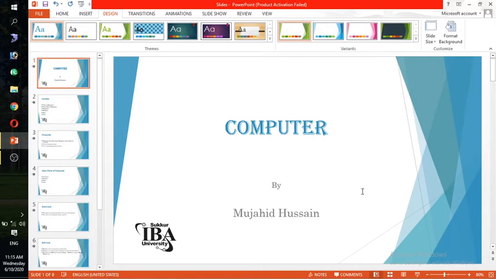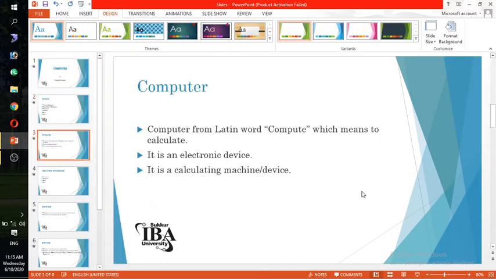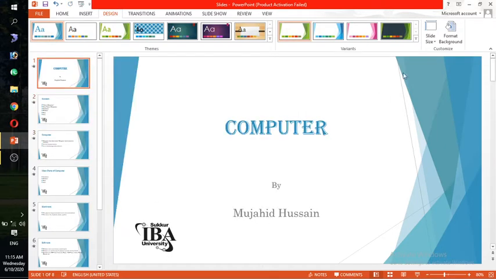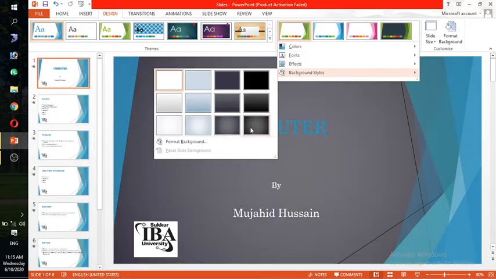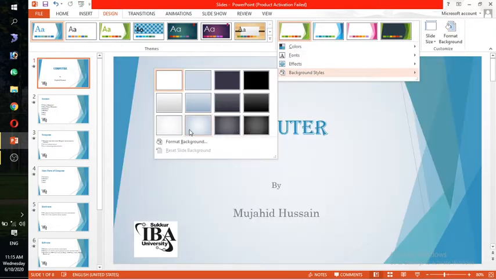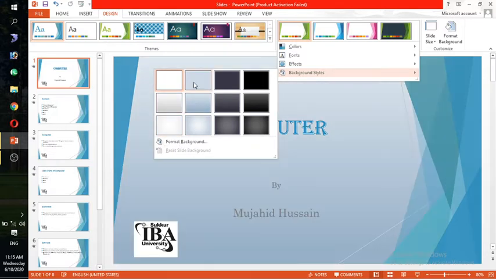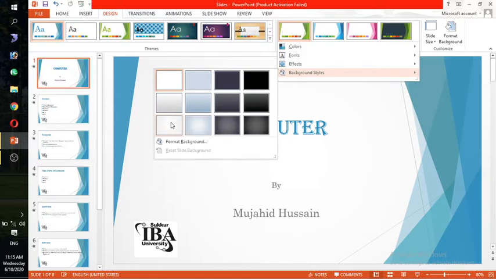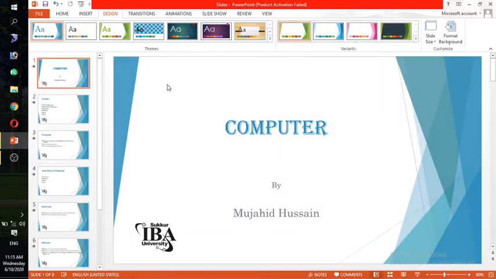I am selecting this one. After this, you can also set the background, any one from these, you can also customize. So I have selected this one.